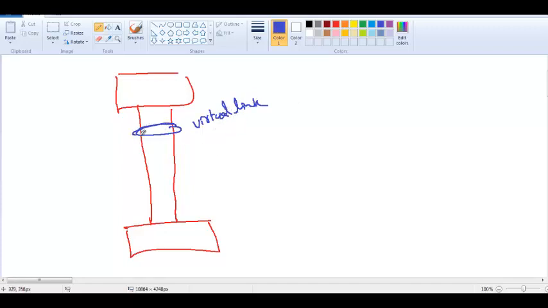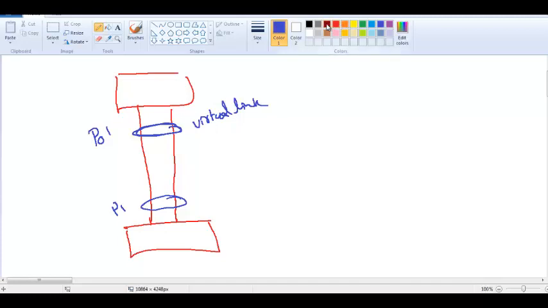You will aggregate these two as one link, one virtual link. These two can be bundled as one link. And you can give a name for that, like port channel 1.